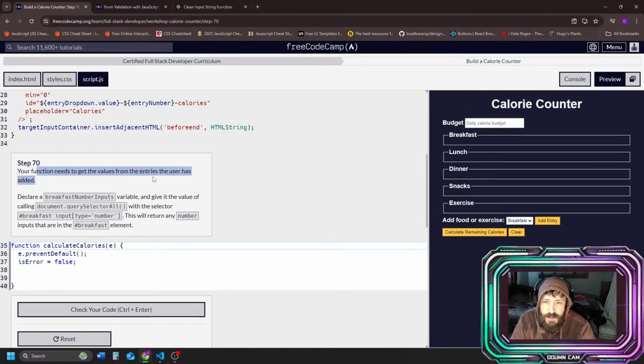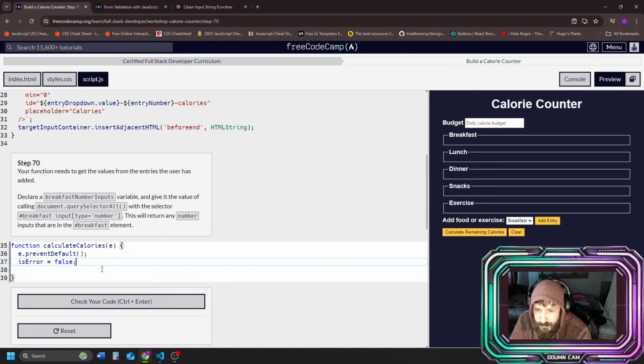Okay, your function needs to get the values from the entries the user has added. Declare a breakfastNumberInputs variable.